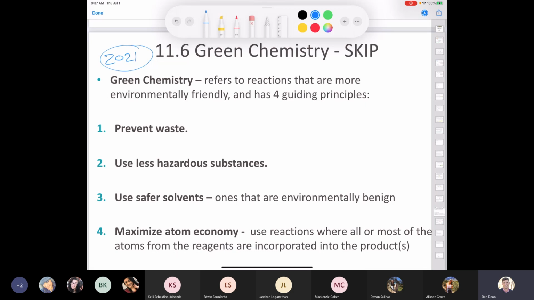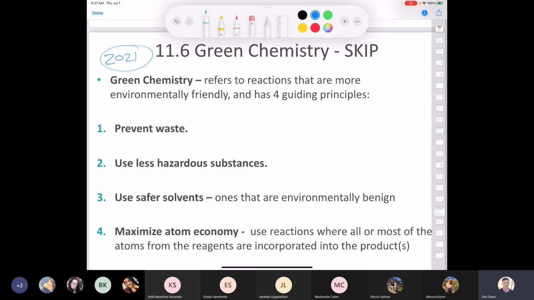And let me explain what I mean, because green chemistry refers to reactions that are more environmentally friendly, right? Everybody wants to do chemistry now that is environmentally friendly. I mean, think about it. If you could do a reaction, which is fine, but causes pollution to our planet versus a reaction that does the exact same thing and the exact same yield that doesn't cause pollution, well, sign me up. I'm ready to do the reactions that don't cause pollution.